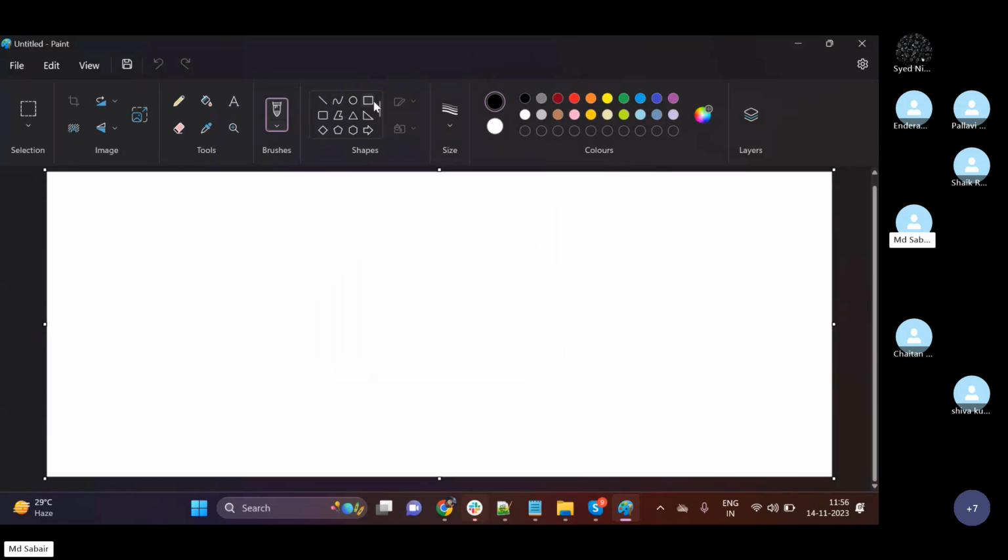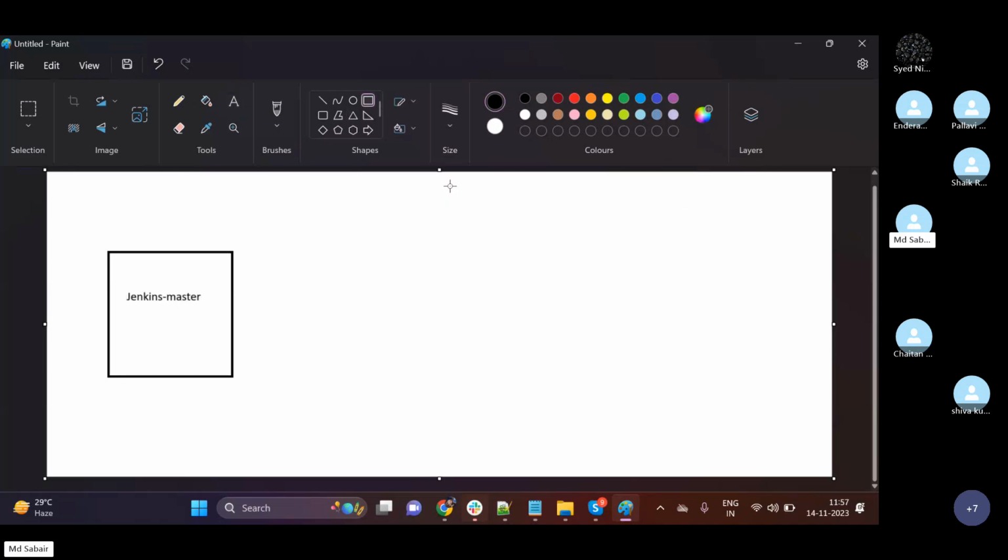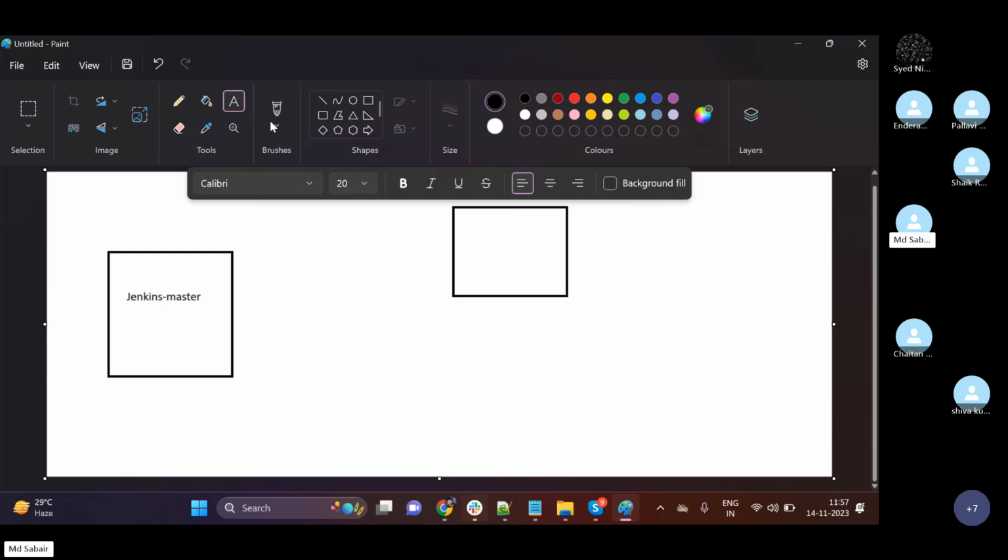So we have something called master and slave architecture. Means this is my Jenkins server. This will be configured as master and we'll have different slave machines.